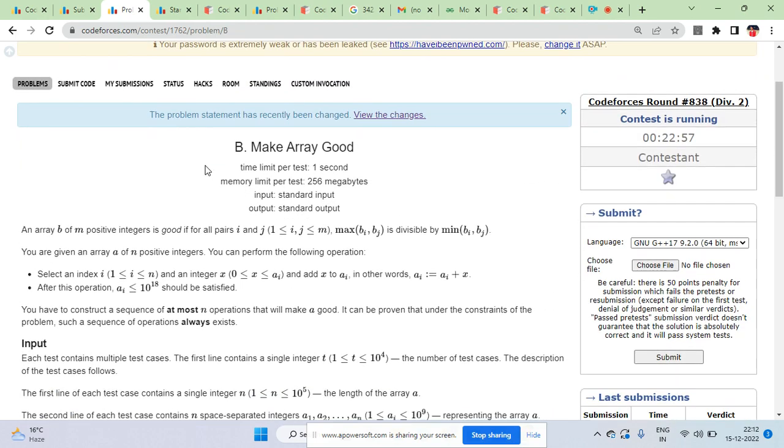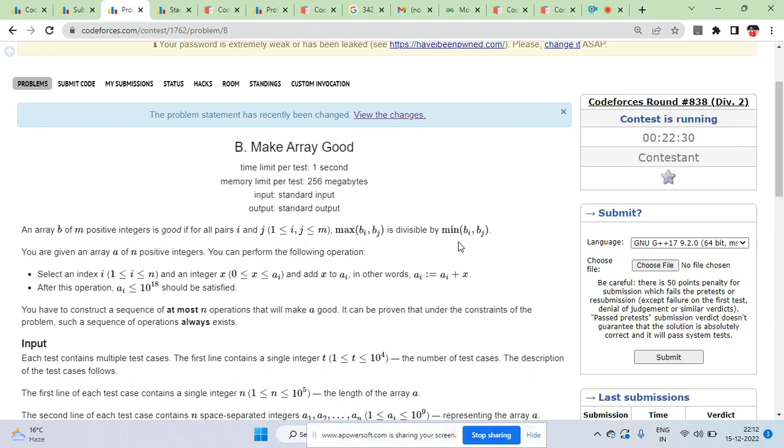So basically a good array is when you have all the elements, for example, this is a good array. You pick any two indexes. Now you choose the values of these indexes, max and min. Then that should be divisible. So basically the whole array should have a common gcd. For example, you choose any two elements. Not common gcd, but if you divide any two elements, then they should be divisible, right? One is a max element and one is a min element, so that should be divisible.